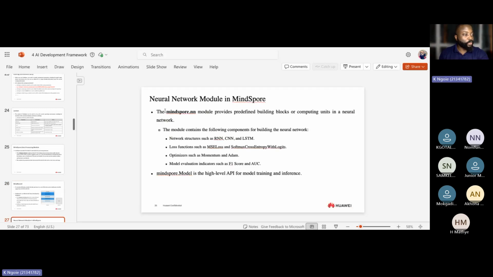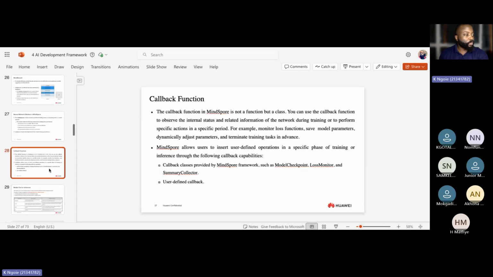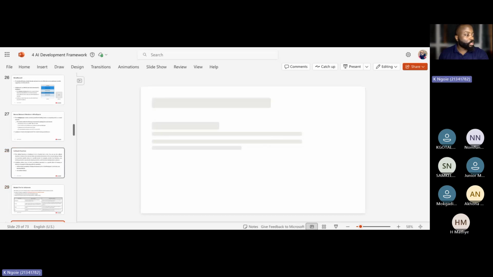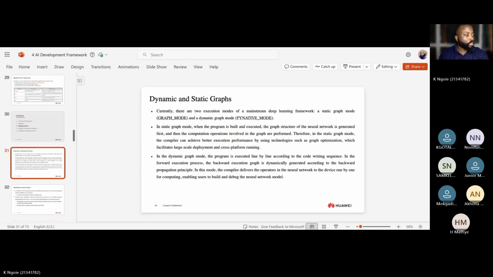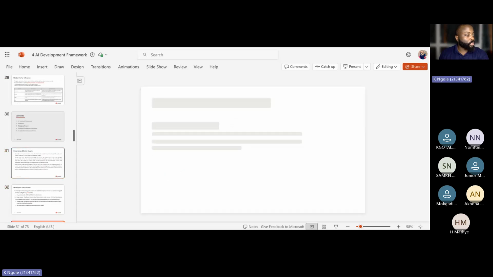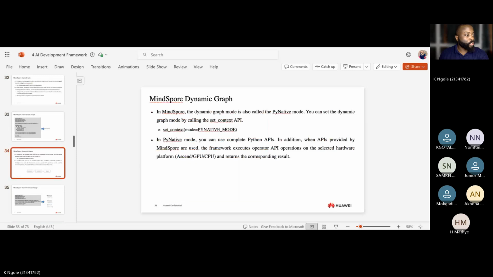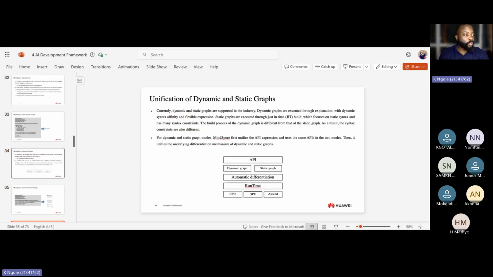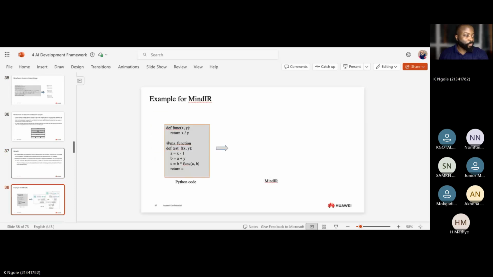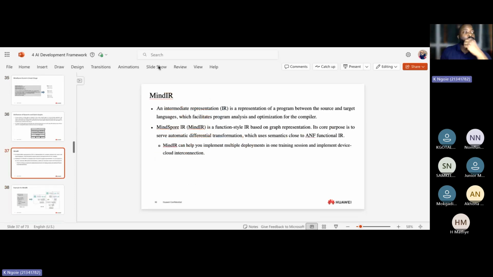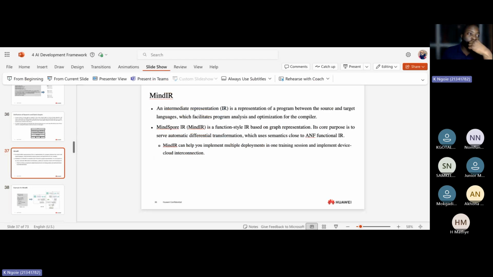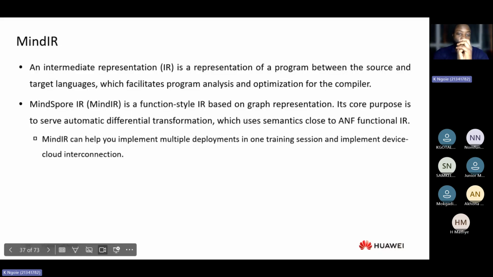Okay, so we also mentioned how you build neural networks with MindSpore features. Okay, and guys, do you still remember how we use the MindIR? So the MindIR, remember we spoke about it, I think on Tuesday, where we mentioned that MindIR was a part of MindSpore that is in charge of getting us to the right format of the model.